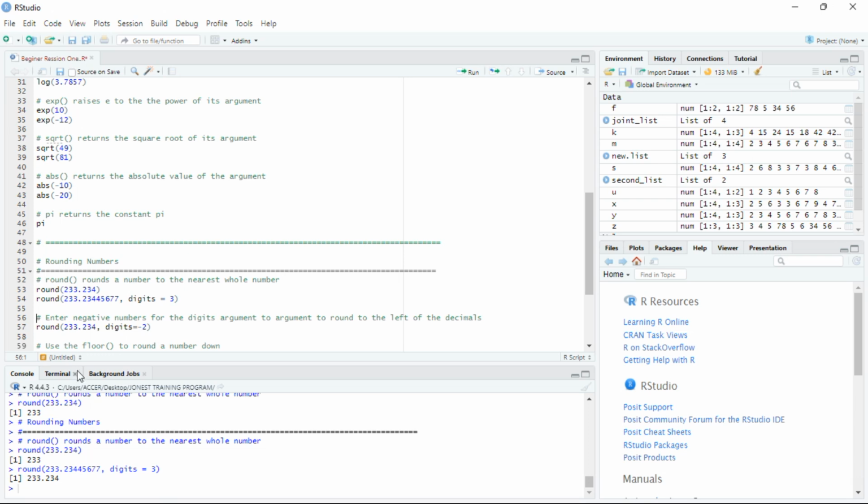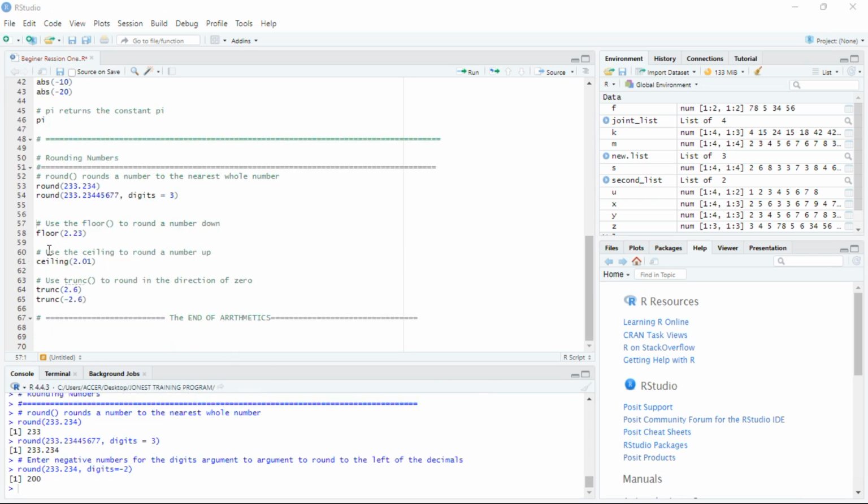Once you click here, you see I've written round it to 3 decimal places. When you come here, you have 0.234. So that 0.234 is here. That's written round it to 3 decimal places, right? So that is how R also works when you want to round numbers to the nearest whole number or nearest decimal place. So for this one too, we have what you call floor and then ceiling, right?